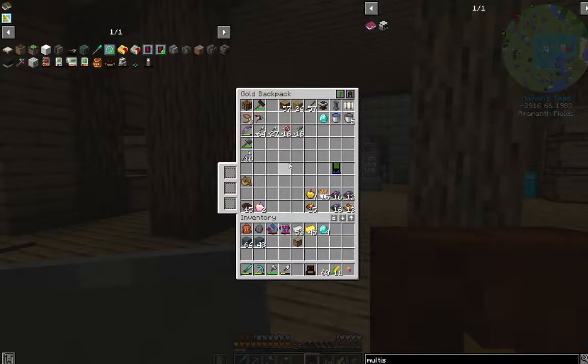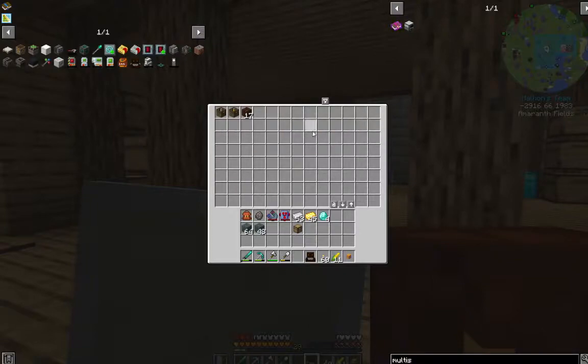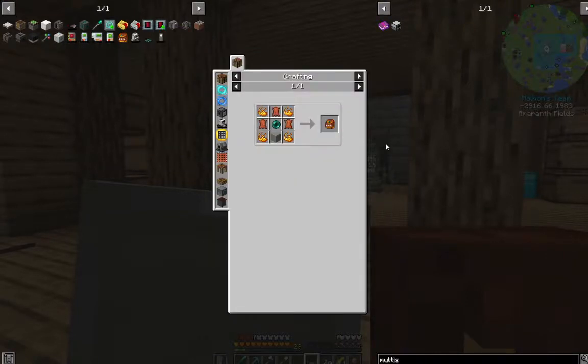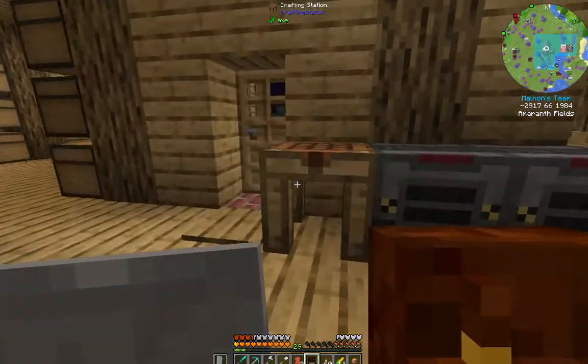So now we have our backpack, right? Our large backpack, which is in our curio slot, and our quantum bag, which looks like the large backpack and the quantum bag are the same size, which is good. We will make this infinity backpack down the road. I want to make this. 3, 1 of those, 4 of these. I have it all set up already.